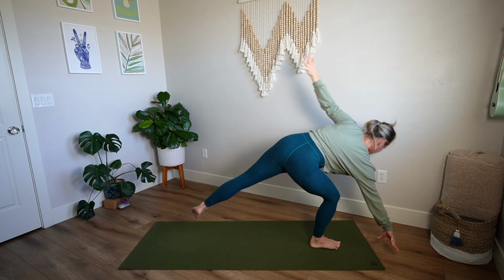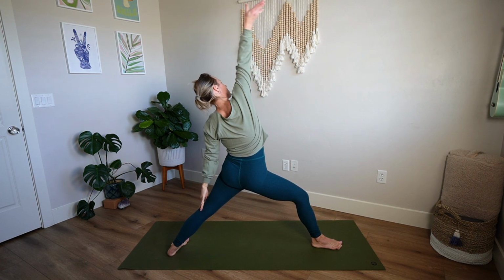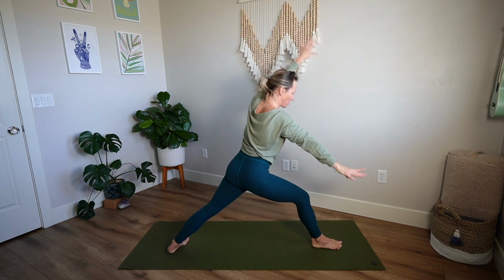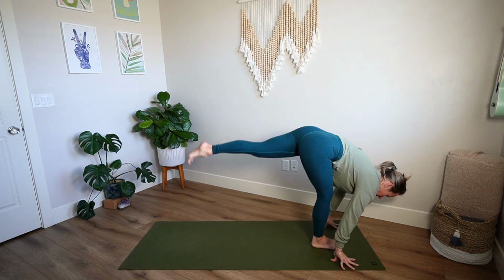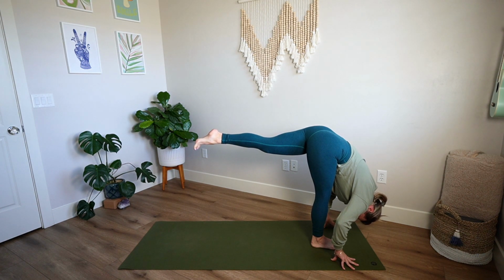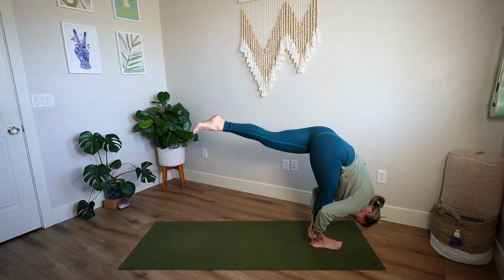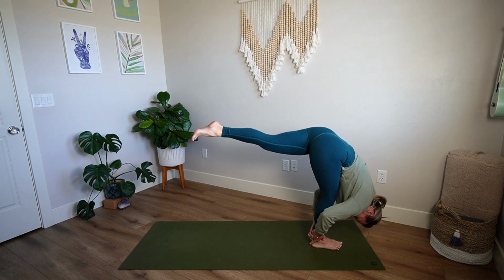Slow and steady, step back, warrior two. Reversing your warrior, inhale. Cartwheel your hands down to the top of your yoga mat. Pivot to the ball of the back foot, reach up to the sky with your left leg, squaring the hips off for standing splits. Good, take a deep breath in, walk your hands in, or maybe even grab a hold of your right ankle, lift the inner left thigh. Good, nice and steady.